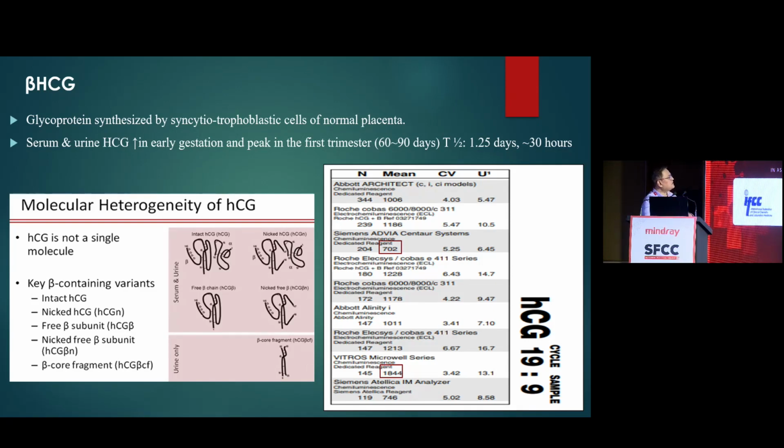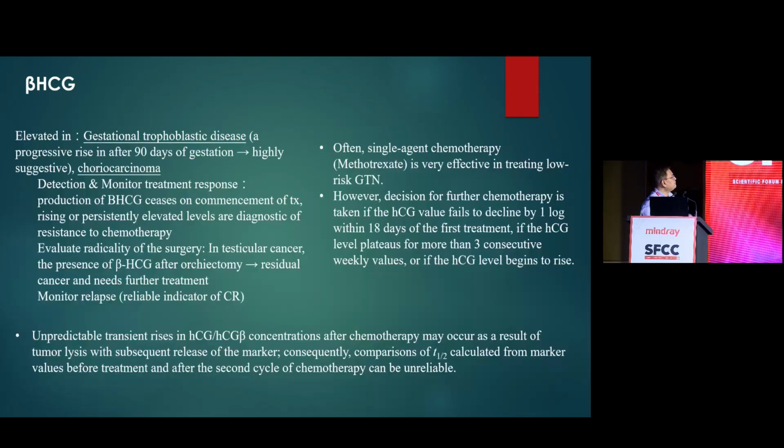And the same thing is corroborated. I have pulled out a CAP participant summary here. The same CAP sample, which is run across the world in different labs, done by Siemens is 702. The same sample done by Vitros is 1844. So this tells us they are not standardized, and you have so much variability, from 700 to 1800, from the same CAP sample tested in a survey. So this is one point, first upfront, that I would like to highlight.